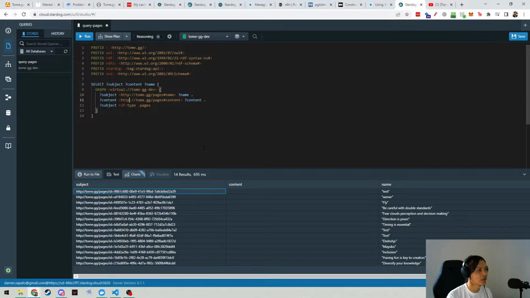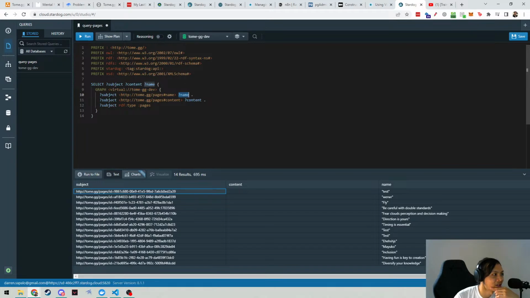Because the way that this should be read is, get me the subject who has a relationship with this name. This is an RDF triple: the subject, the predicate, and then the object, or the value.